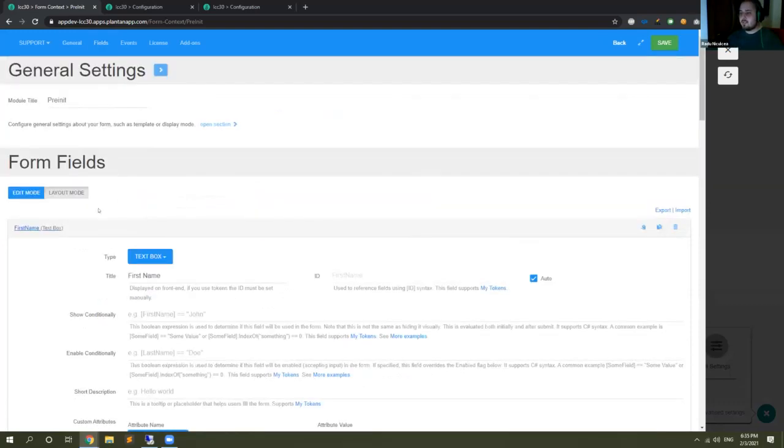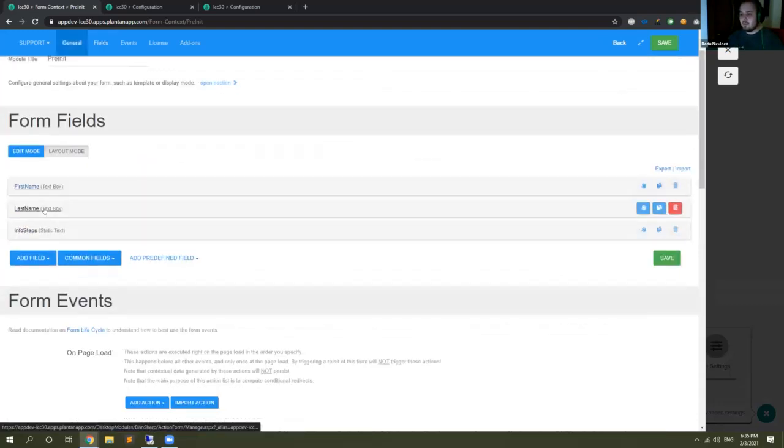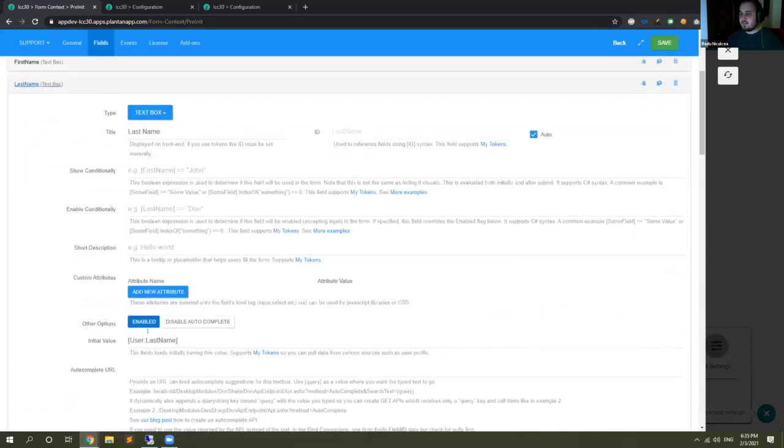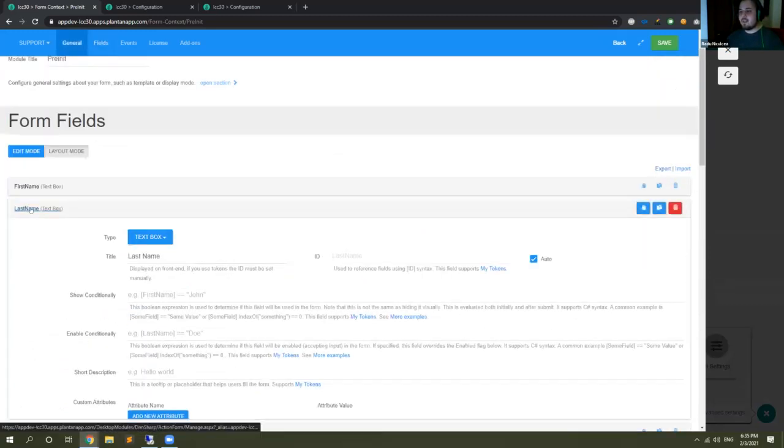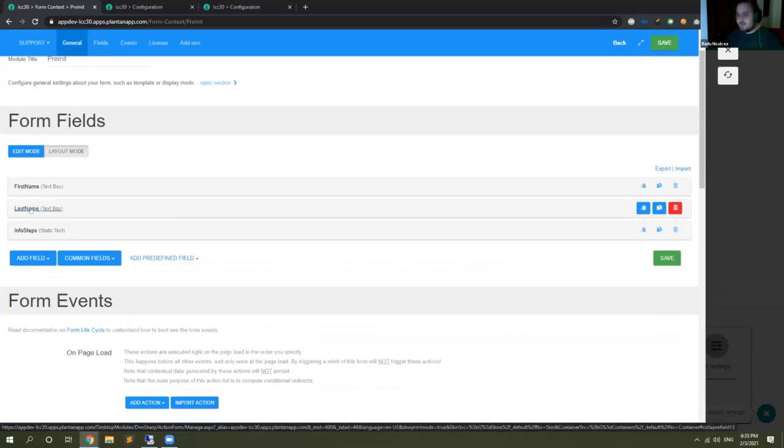Like, I want the first name to be the user first name, and the last name to be the user last name. So when they go to complete a form, it's going to be pre-filled.